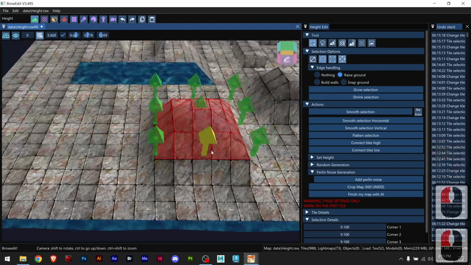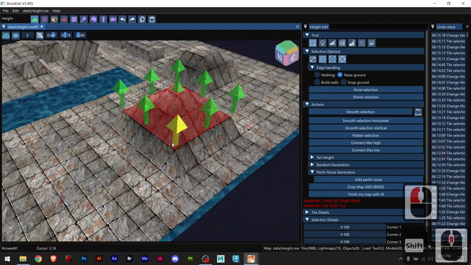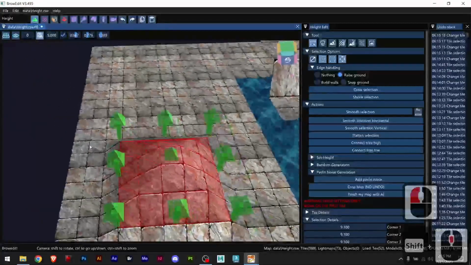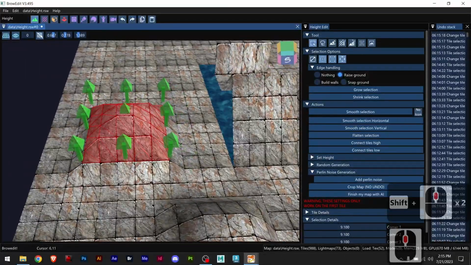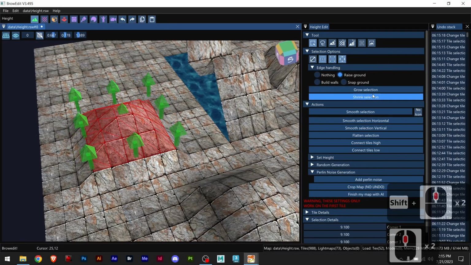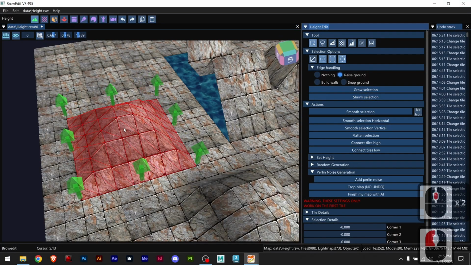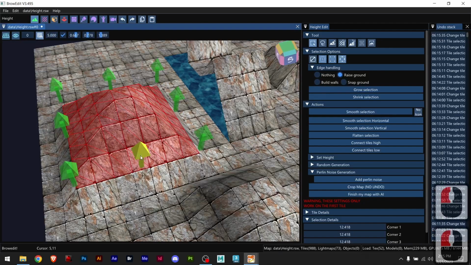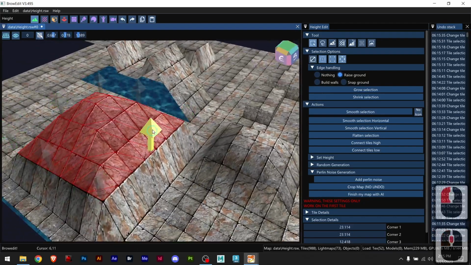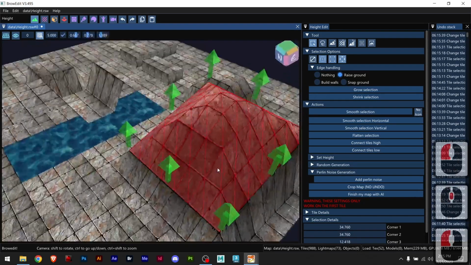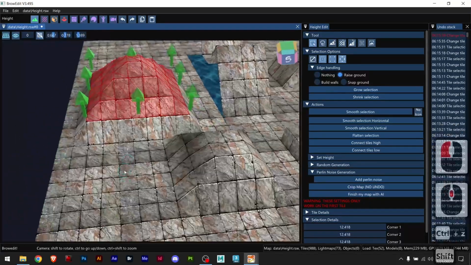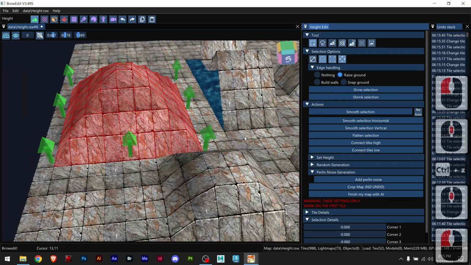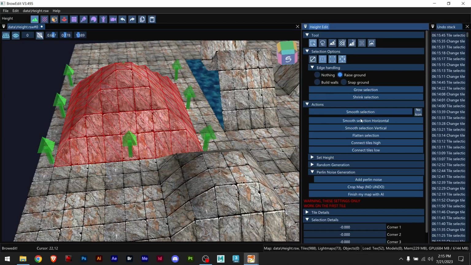So you can see that I can create mountains or dungeons using this feature. And I can keep growing the selection and bring upper, just like that. Okay, or even lift this part higher. Really cool feature. And now I could grow selection again. And I can say smooth selection. This will move horizontally and vertically.